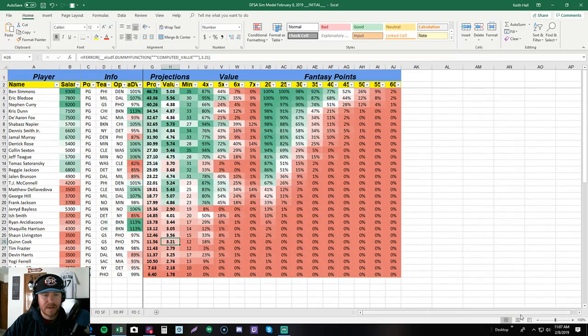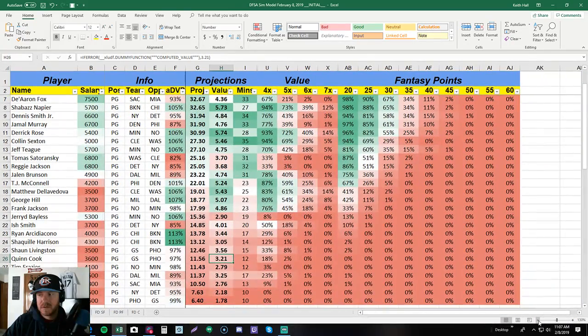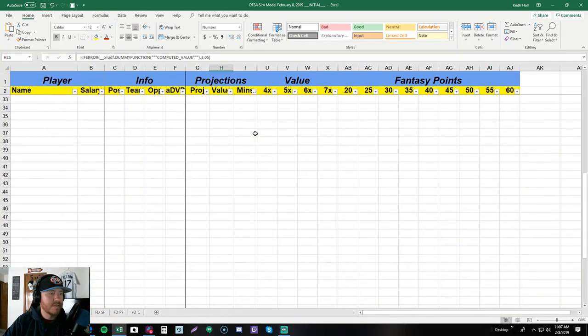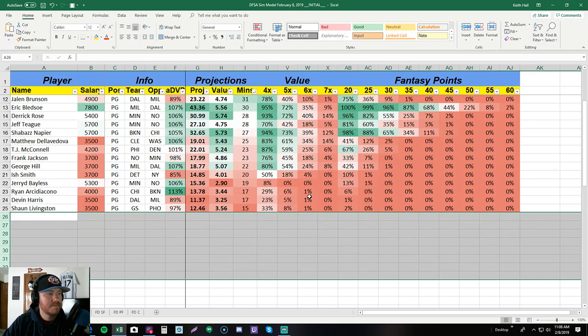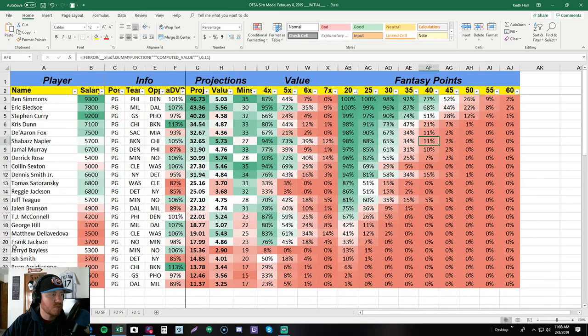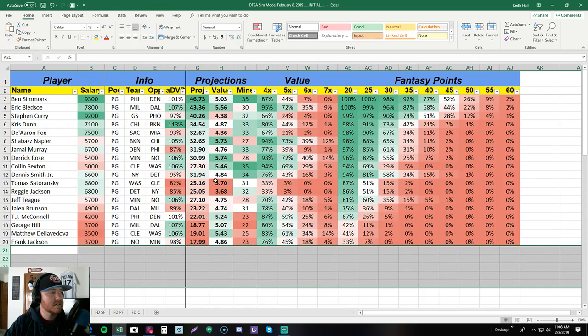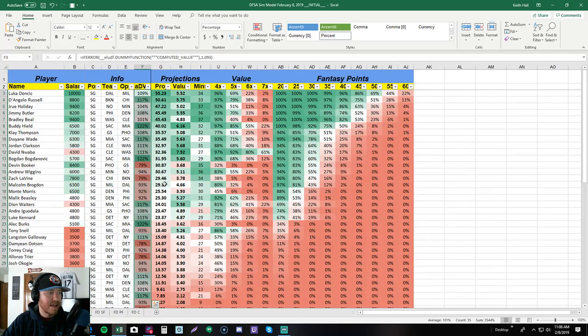So let's go to point guards. Okay, let's zoom in here. The first thing I'm going to do is sort by minutes. And if you're not playing 15 minutes for me, then you're gone. Boink, you're gone. Peace. If you don't have at least a 30% chance to score 20 fantasy points, you're gone. Peace. That automatically starts narrowing down your player list, which is good. When you start looking at stuff, you don't want to have 150 options on an 8 or 9 game slate.